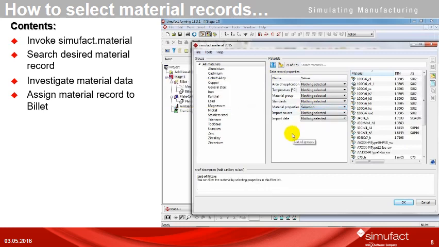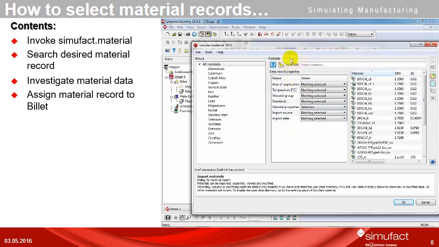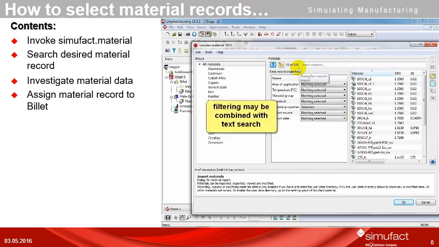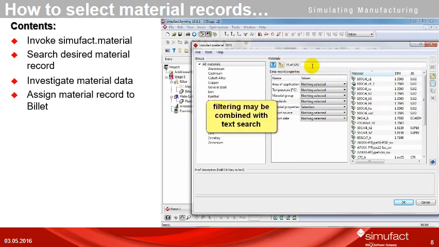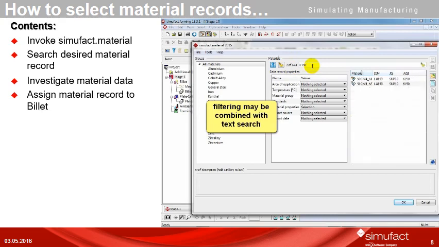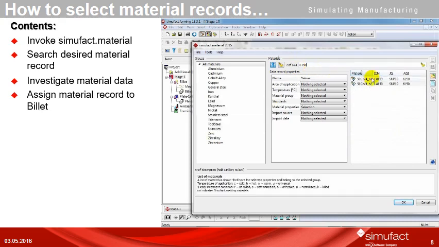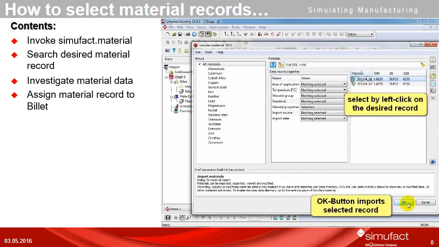This is a filter which just reduces dramatically the number of material records. So we have just 25 material records with microstructural data. And again, if I just go in the search dialog, enter the 6150, I can directly select a material record of my material, including the microstructural data.